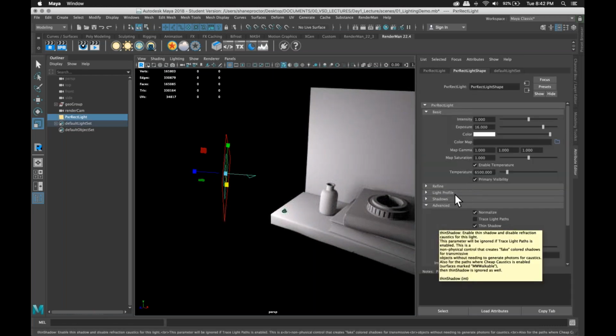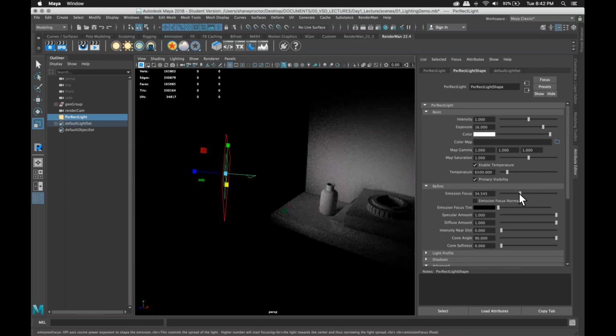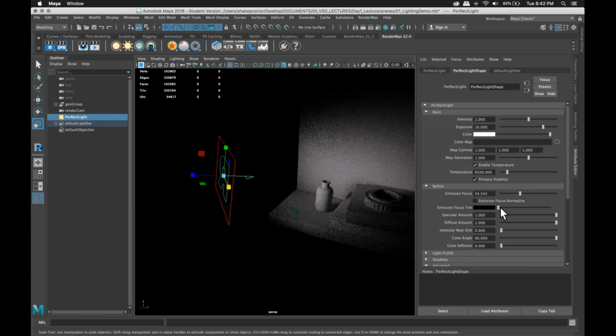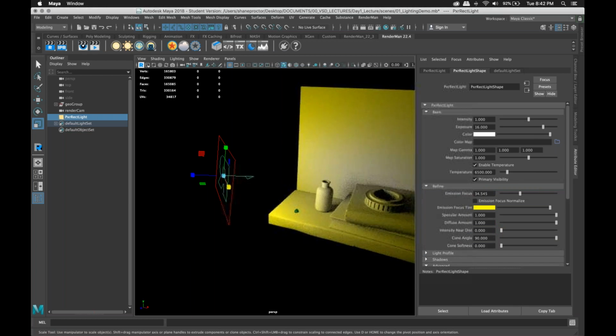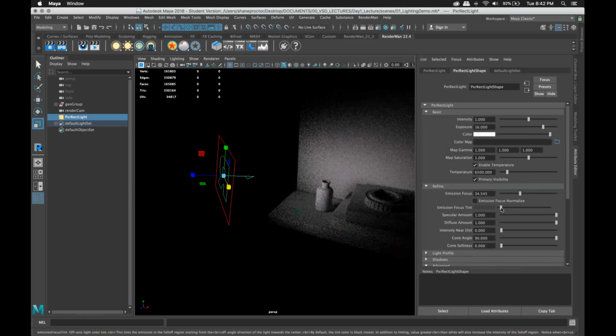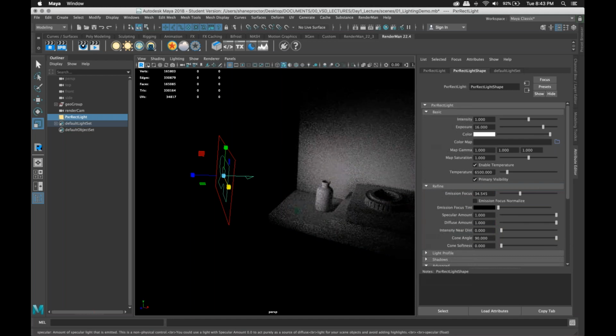We have some other controls here. We won't be using these particular controls for this particular asset, but it's good to know. Emission focus is going to focus that light much like a spotlight. So if you wanted to create a spotlight effect, you could do that. The tint will allow us to color the outside of that light source, kind of breaks it a little bit, but what you can do is just lighten it a little bit. Honestly, you typically keep that black.